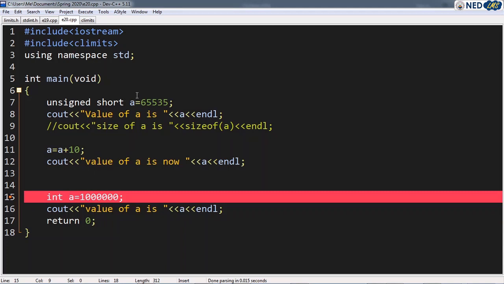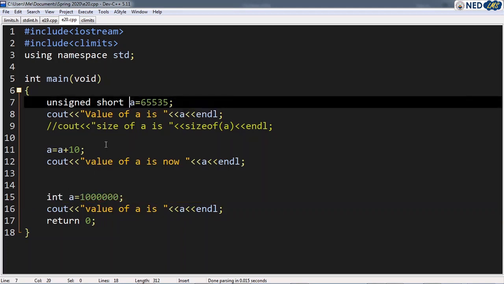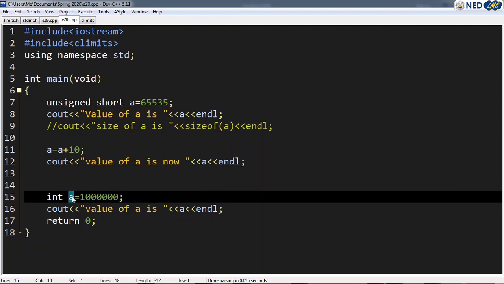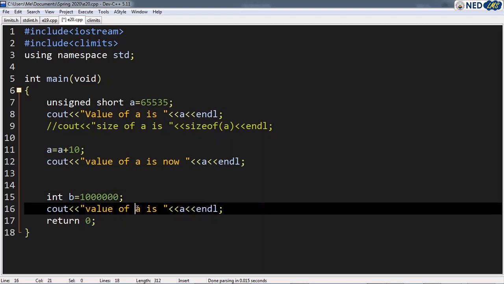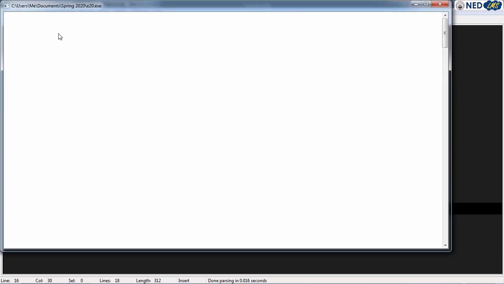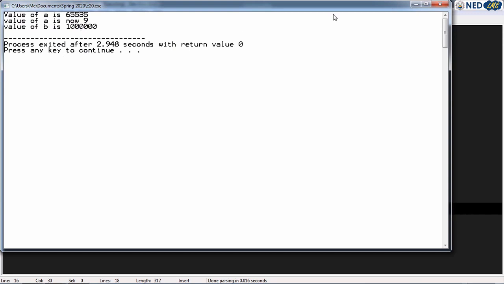Oh, there's a problem. I think I've declared the variable a over here, and I cannot reuse that same thing, so my mistake. So value of b, just rename this thing. Value of b, it shows 1 million.